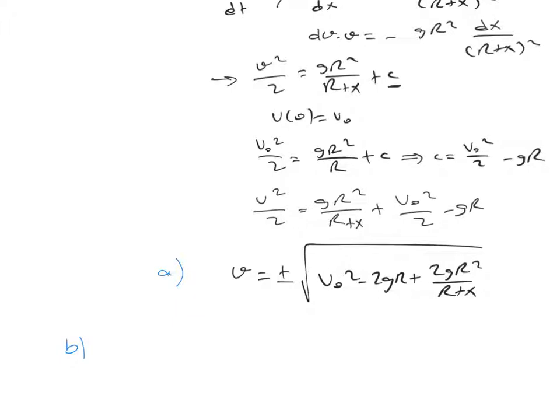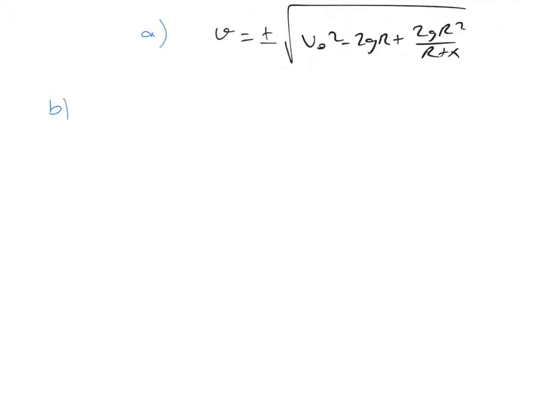In part B, we are asked to find the initial velocity that is required to lift the body to a given maximum altitude alpha. At the maximum altitude, the object is changing its state from moving away from the Earth to getting closer to the Earth. So at the maximum altitude, v is equal to 0 and x is equal to alpha, as it is given in the beginning of the problem. So let's use these values in the equation that we have found for the velocity.